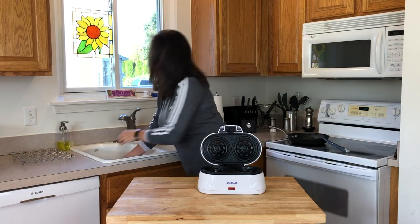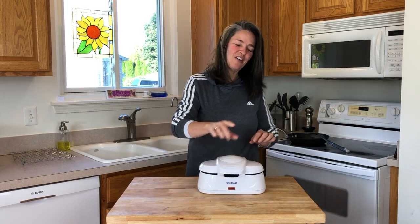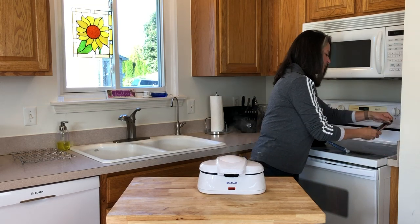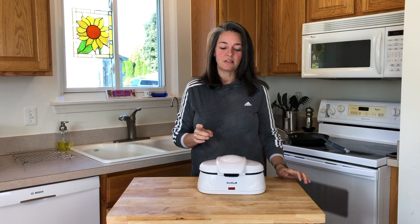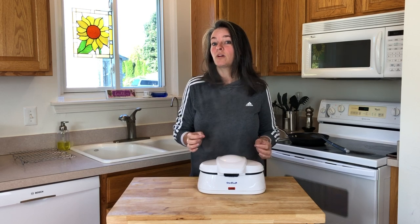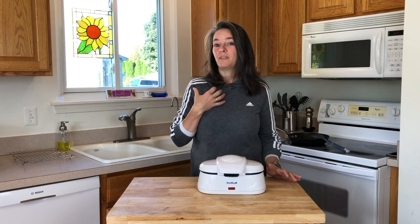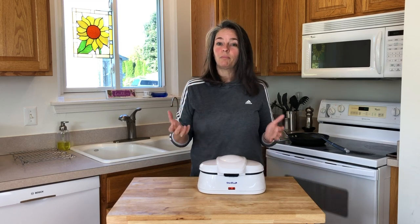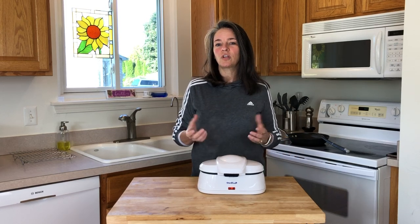Okay, so then what we're going to do is we're going to set this for 5 minutes. Let me get my timer set. It's a homemade, super easy mix to do for your taco seasoning, and you can spice it up as you like. We like it a little bit spicier, so we tend to put a little bit more chili powder in it. These will take about 5 minutes is the time frame that I like, so you can play with it. Some people like it at 4 because it makes it a little bit softer. 5 minutes gives a little bit of a crunch. I like the crunch.